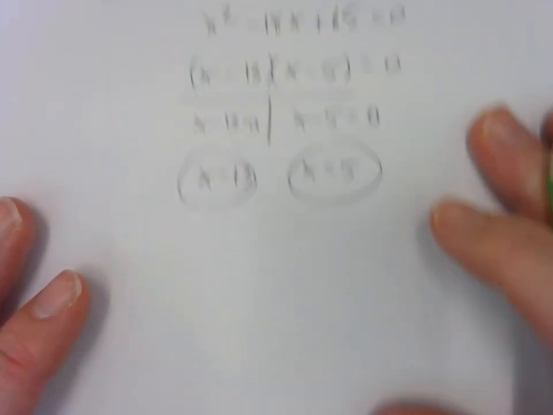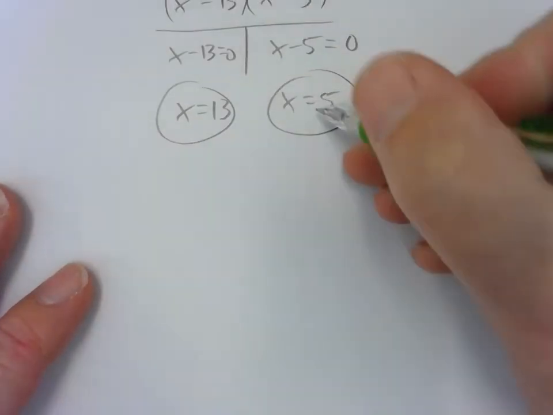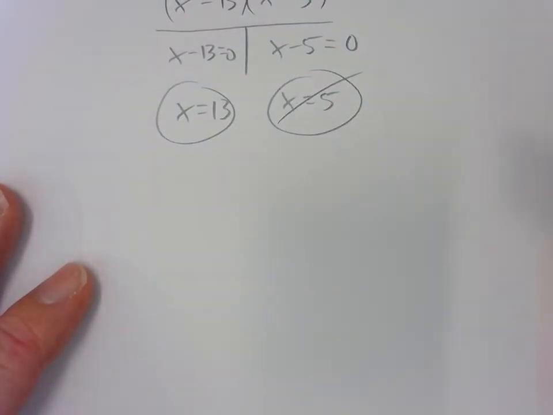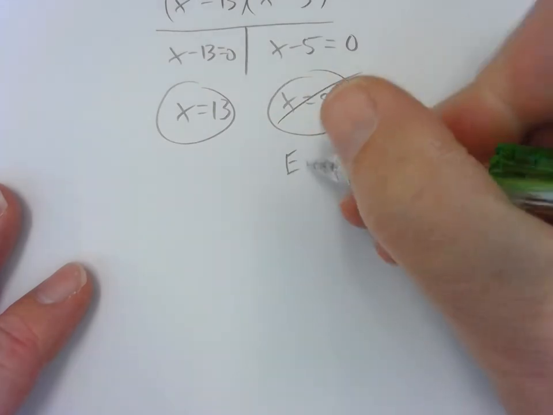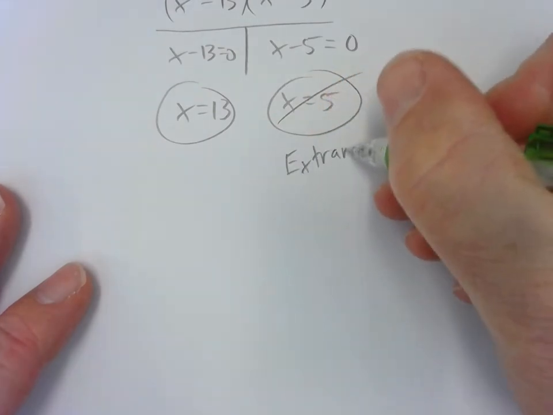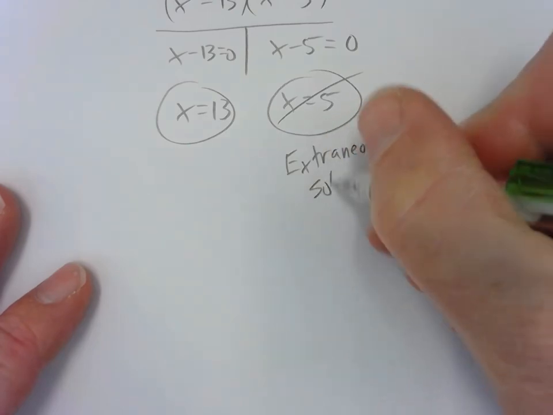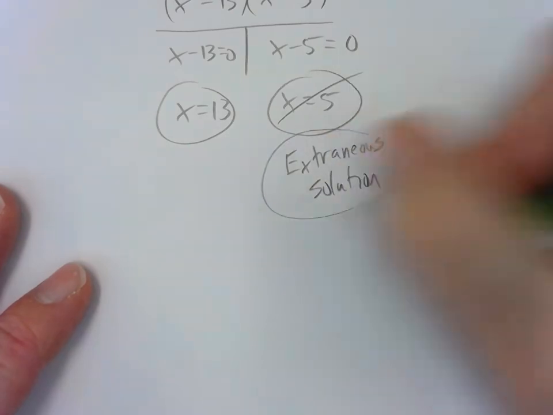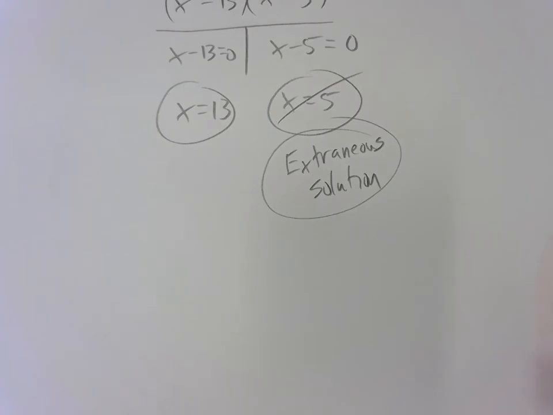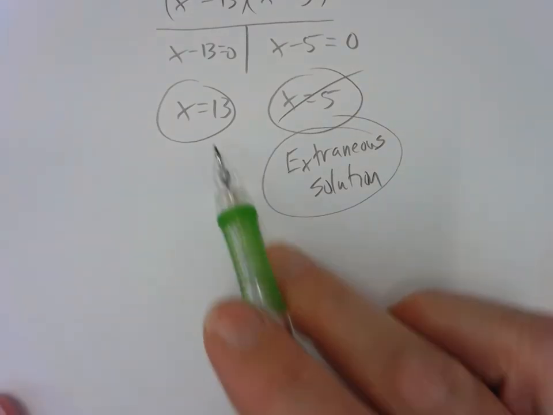So down here, we say that 5 is an extra solution, but extra in a bad way. And the fancy word for that is it's an extraneous solution. Okay, so extraneous is extra in a bad way, like extraneous work. But there's no such thing as extraneous pizza, right? Because you always want extra pizza. So 13 is the only solution that works for this.